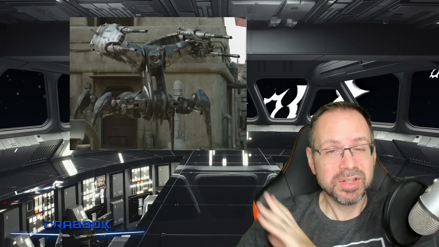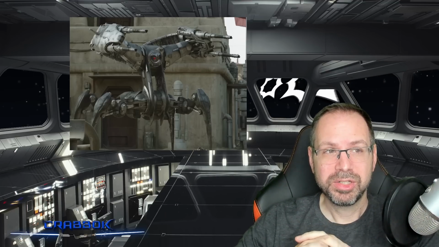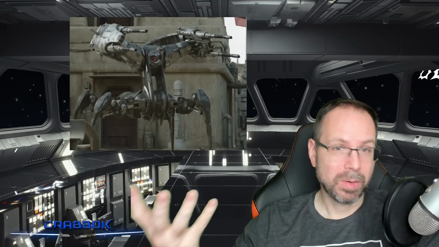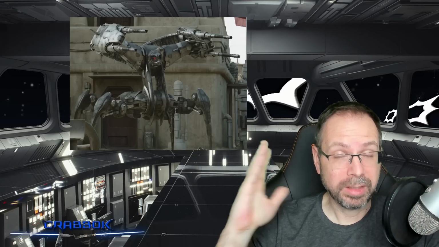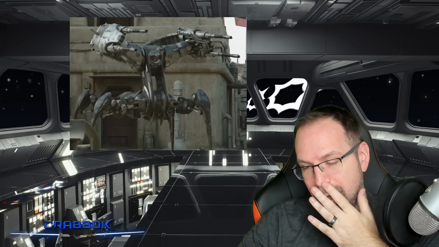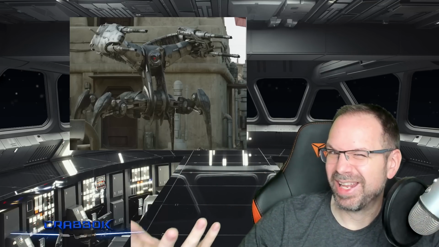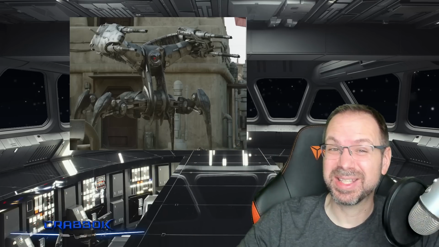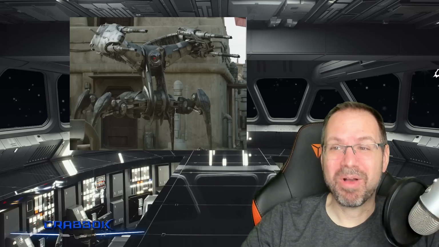Everything about the finale of Book of Boba Fett just kind of feeds its way into Star Wars Legion and things that should be in Star Wars Legion. This was like a Star Wars Legion game. It was so cool. And so much of this is already in the game right now too. There's so much you can already do to recreate this scene. You wouldn't need to add a whole lot, you know. But these guys would be awesome.